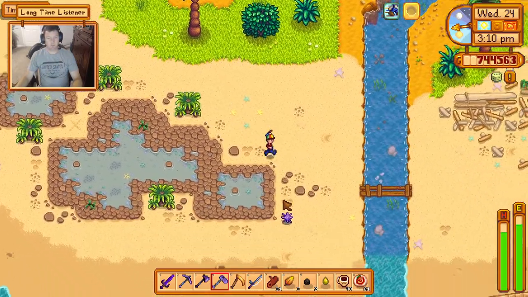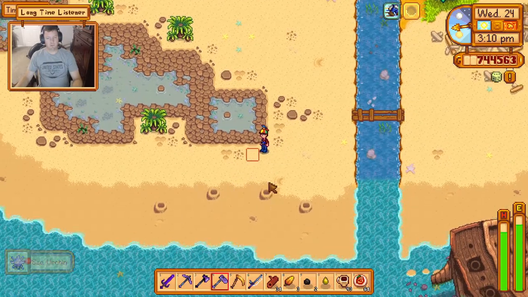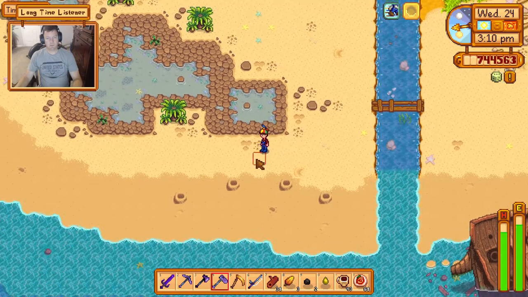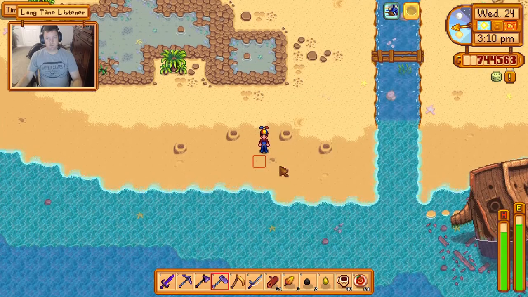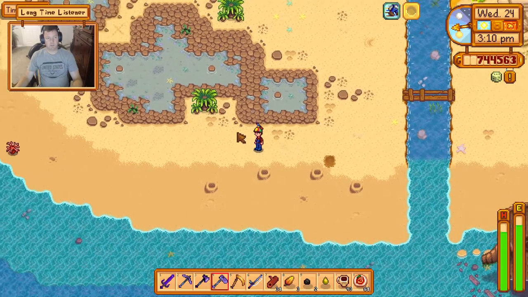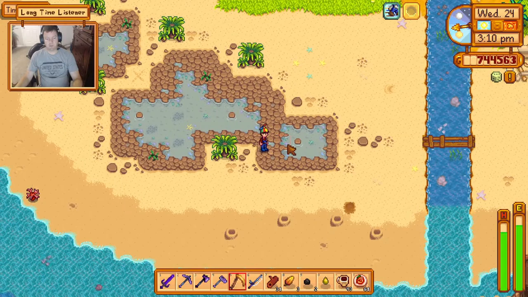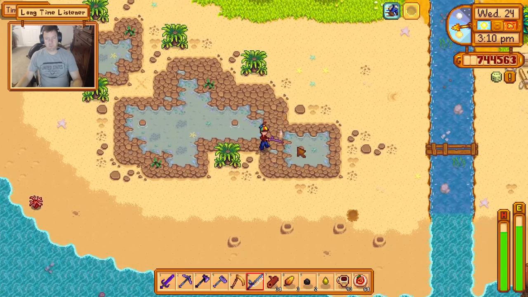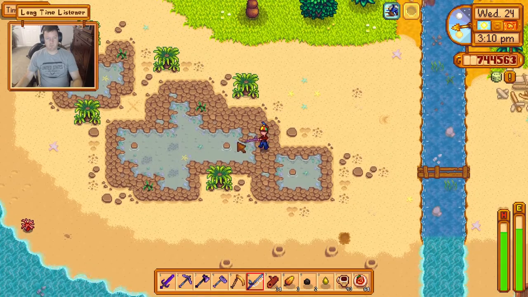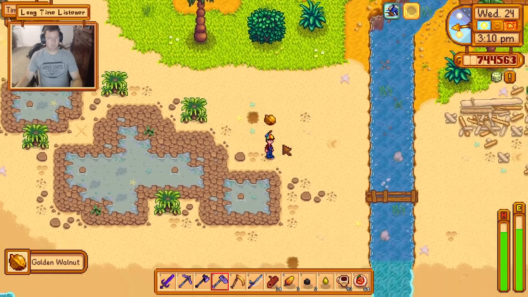I don't know that there are any more over here. Somebody said something about, like, north of these guys there being a spot. I feel like, but I don't see. Maybe if I fish in here. No, that's not even deep enough. It's just a tidal pool. Oh, boop. There we go.